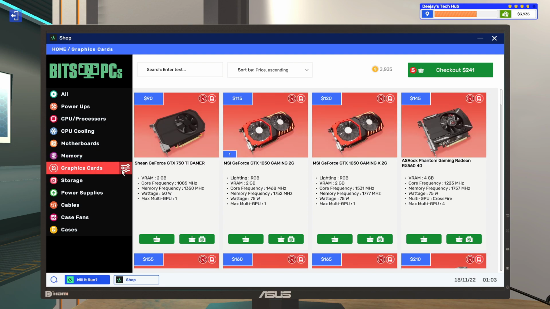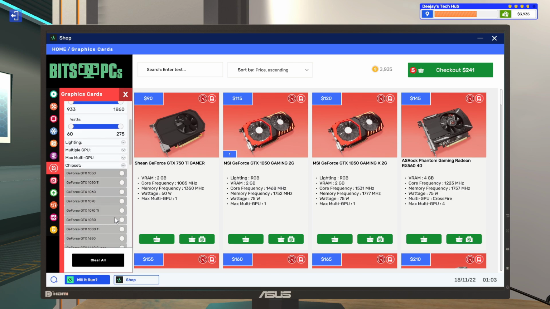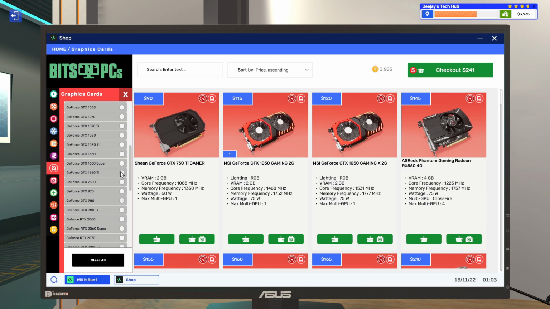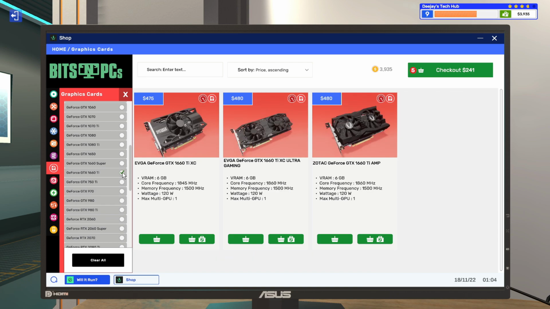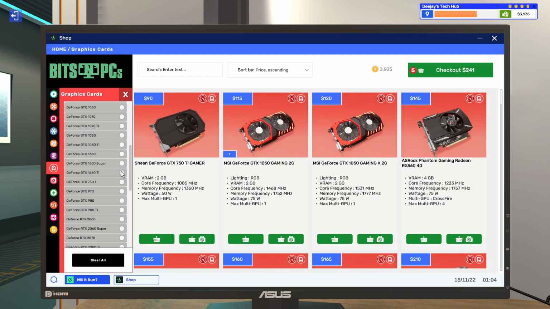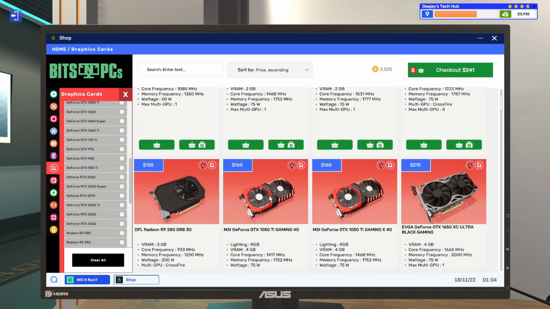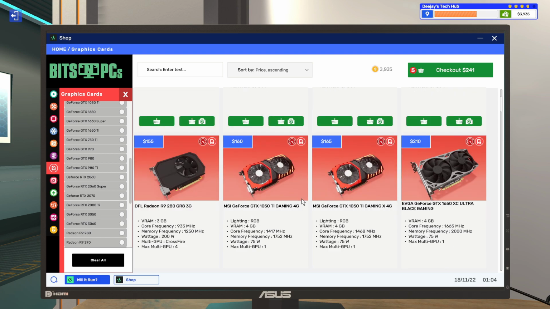Graphics card is a 750 Ti or better. So what I'm thinking, maybe a 980. No. Maybe a 1660 Ti. No, those are way too expensive. So let's see here. Price ascending. All right, so we'll just go up from here. I need at least a 4 gig card. 210 for the 1650, 4 gig.